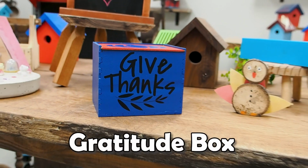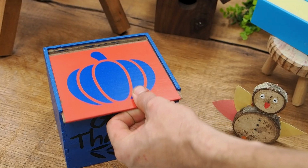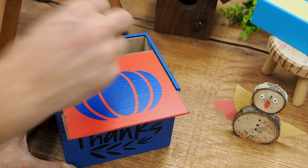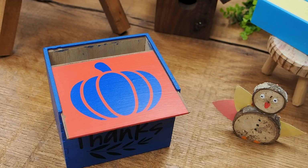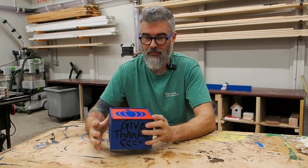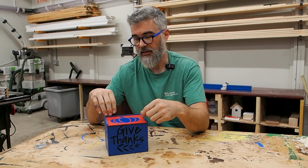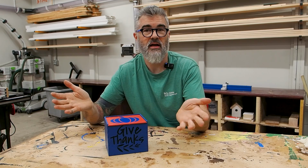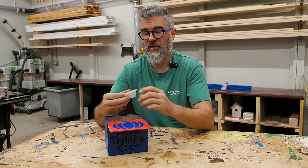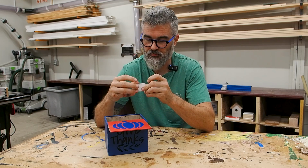It's a gratitude box. So each day between now and Thanksgiving, myself and my family, we can open this up, write something we're grateful for on a piece of paper, and drop it in there. And then shake them all up. Don't really have to shake them up, but you can. And then on Thanksgiving or the end of the month, or however we want to do this, maybe it's not even for this holiday, you can open it up and pull the things out and read them and remind yourself what you're grateful for.